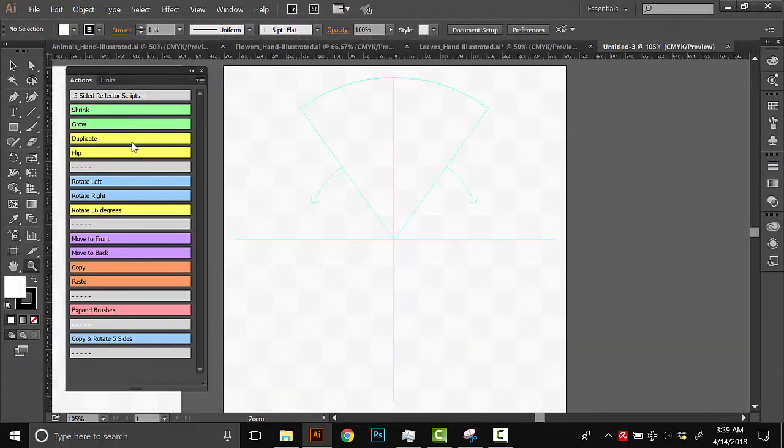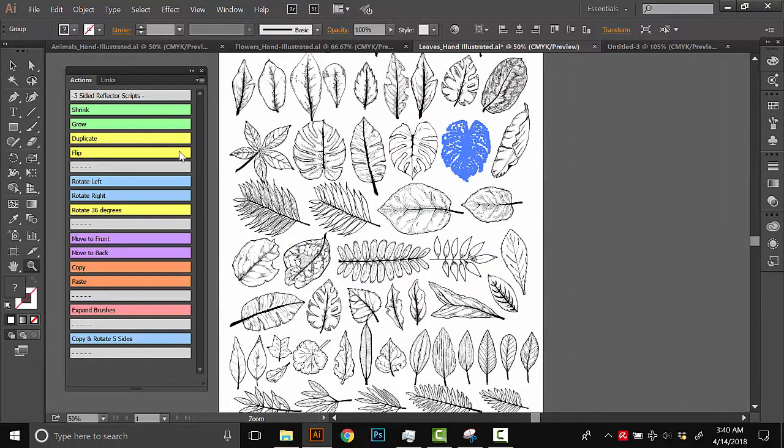And they look just like the 4-sided one, except in this case it only has one sort of rotating style. It doesn't have the reflecting one. This one can't do that because it's 5-sided. So you can only do the reflection on the even-sided templates. So this will work the same way. I'll just demonstrate it here real quick, and then I'll do the kind of fast-forward segment build here.